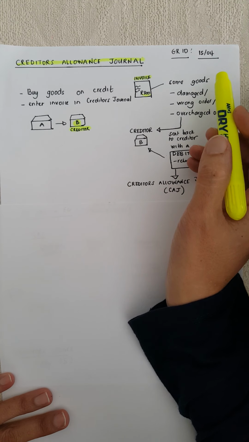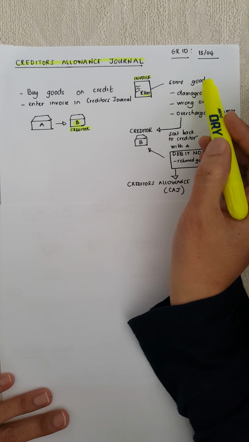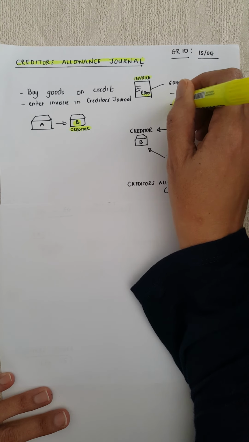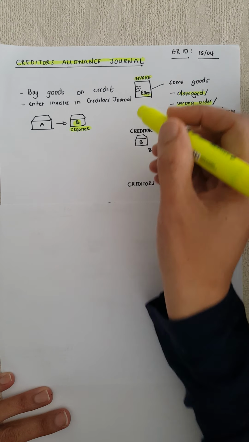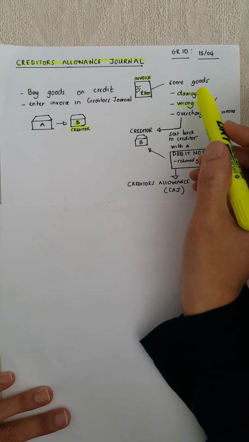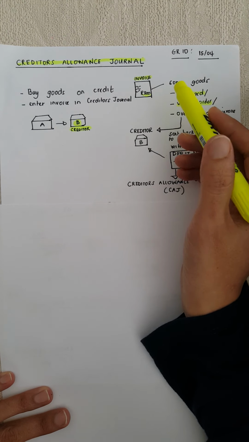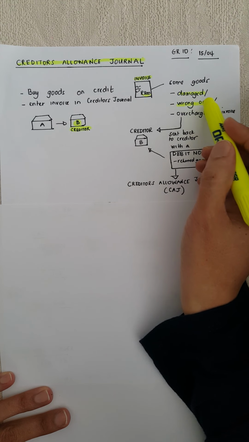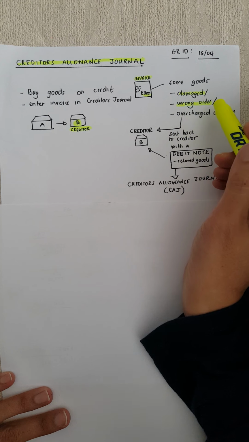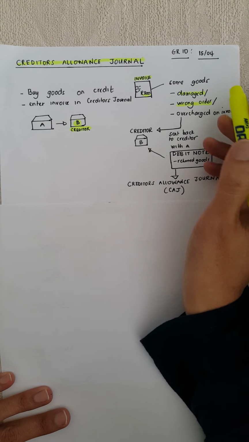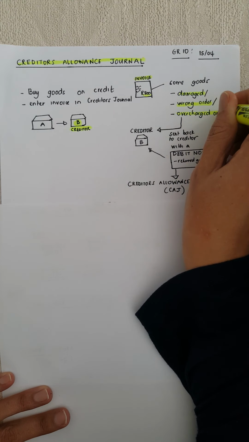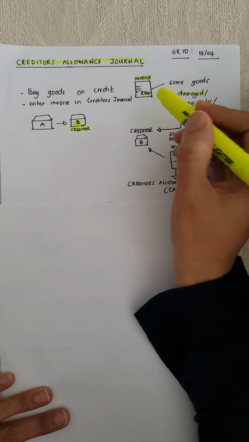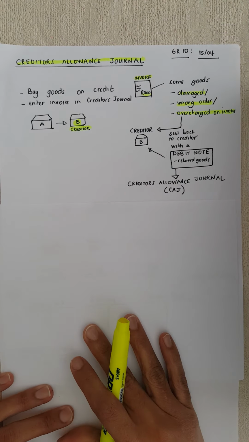Now what happens is sometimes some of the goods on this invoice can be damaged, or it can be the wrong order. For example, if I ordered some Stay Soft and I got Surf or something like that, it would be a wrong order and I would want to send it back and change the order. Or they've overcharged me on my invoice, which means my invoice is supposed to only be 200 Rand if I calculated what I was buying, and they've charged me 300 Rand, right?